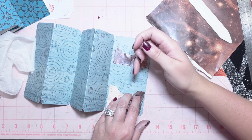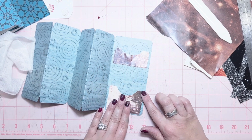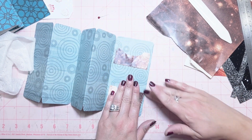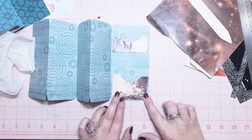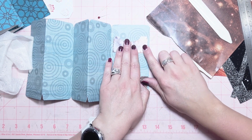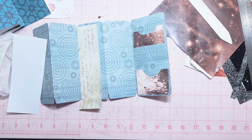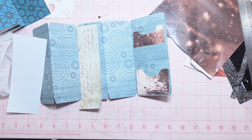And I'm not going to fill them right now because I figure once I get more stuff done and put into this journal, which I'm just starting, then I can do a whole bunch of ephemera all at once. Okay, so we have that down.